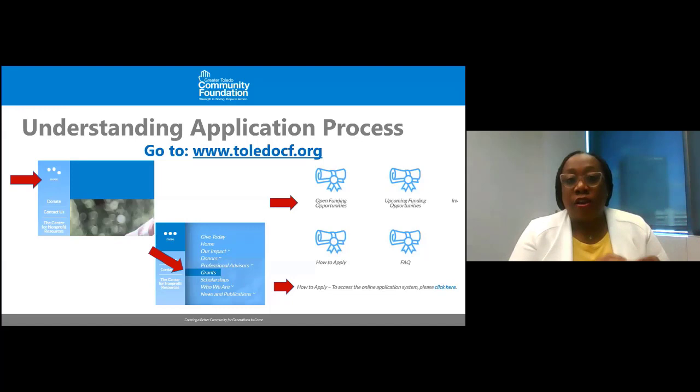And I'm going to recommend, if you are a grant seeker, you definitely want to bookmark the portal once you actually are on the page, because that will manage all of your information, whether you're writing grants or you're trying to submit your report. All of those different pieces are all on the same site. It also allows you to actually search for different grants through the portal as well. Next slide.